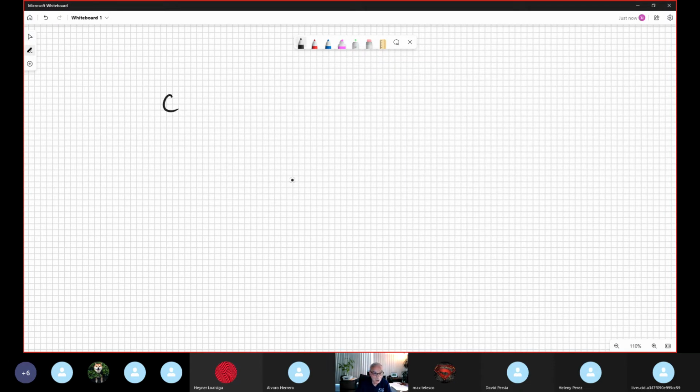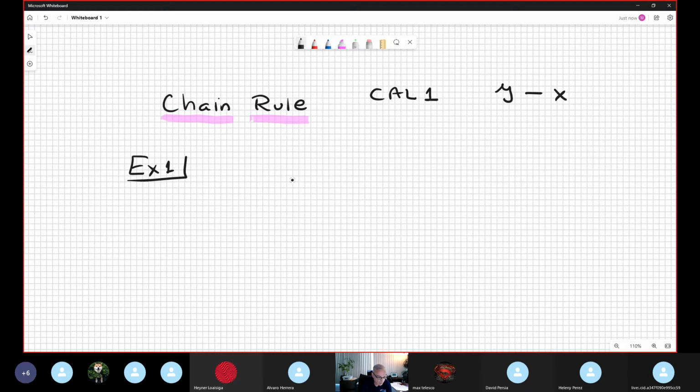The chain rule, the famous chain rule that we studied in Cal 1. We study it in multivariable calculus, but it's a little bit more complicated, because in Cal 1 basically you have y dependent on x. That's it. So the chain contains only one step. However, this does not always happen. Let me try one example to explain the chain rule.